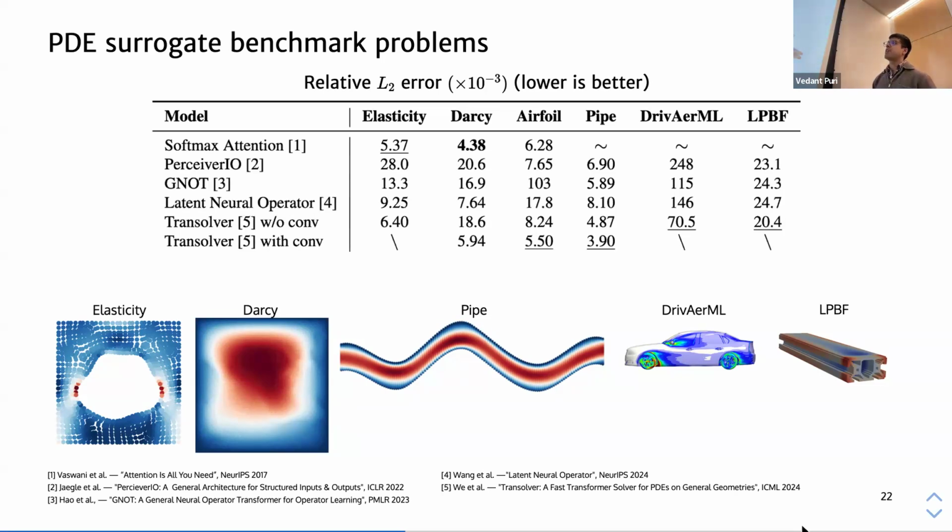We test a wide range of other neural network efficient attention architectures as well. Among these, Transsolver stands out. However, we notice that for problems with the known structure or a regular mesh, like the Darcy or pipe flow cases, Transsolver was using a convolutional operation to essentially do some of the message passing in between the neighbors, and without that operation, its accuracy does worsen.